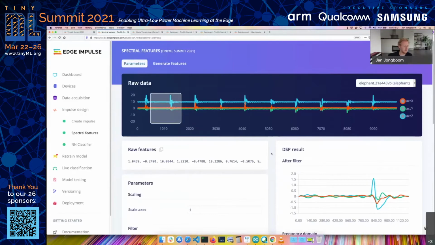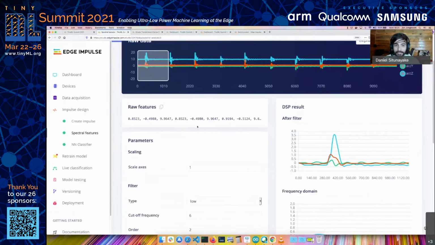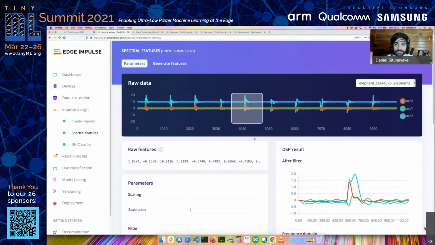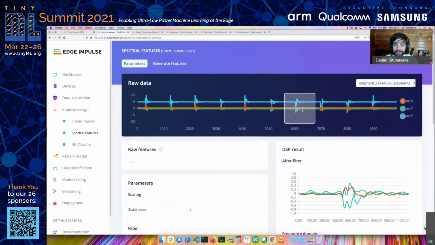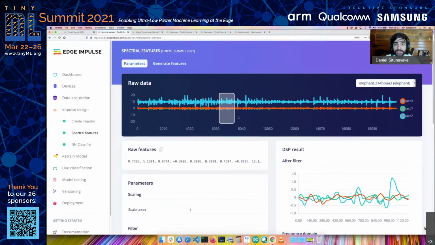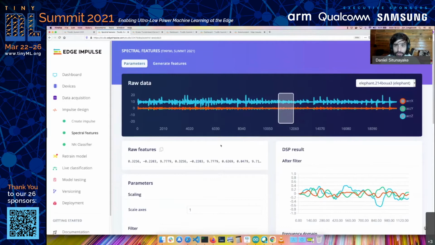So the cool thing here is that in addition to doing this during training, when you deploy your model with Edge Impulse, we build an SDK which implements this in front of your model. So you just pass in the raw signal from your sensor, and we will do all of this signal processing using whatever features are available on the processor that you're using. That's another really cool thing about doing this in signal processing rather than saying the neural network should do all of this work: we're able to use features of the chip that can accelerate some of this. And that helps save even more time and energy.